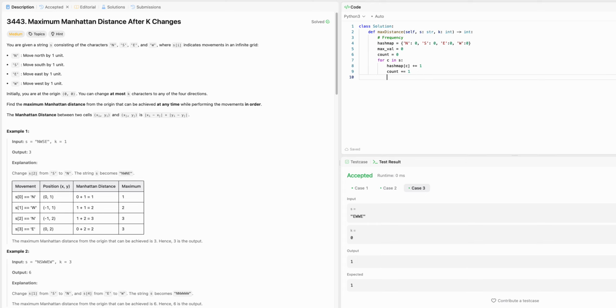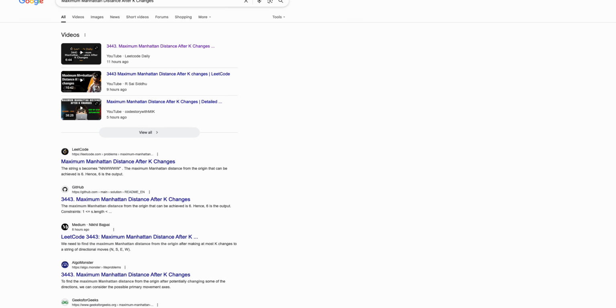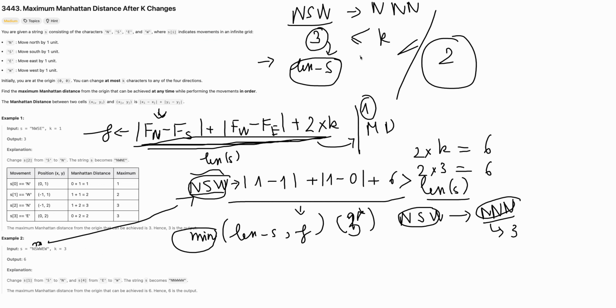So let's get back to this. We can see that in here, if this one is 3, it means that, let's say the length is L, we can substitute L minus 1 characters. We don't need to replace all 3 characters by n, we only need to replace 2 characters.